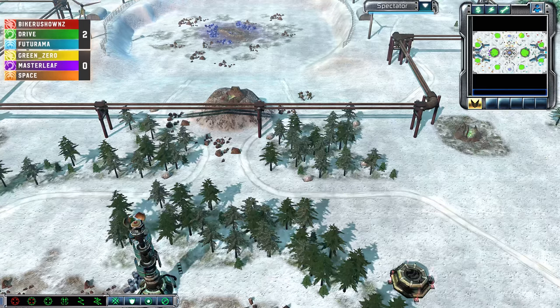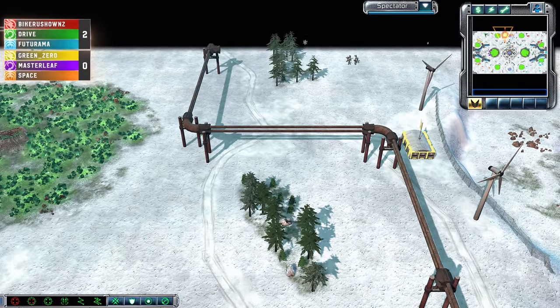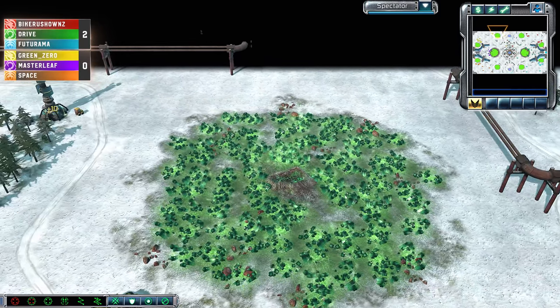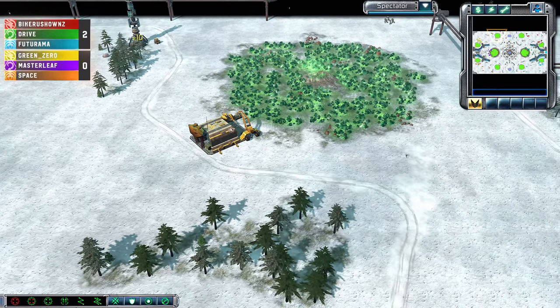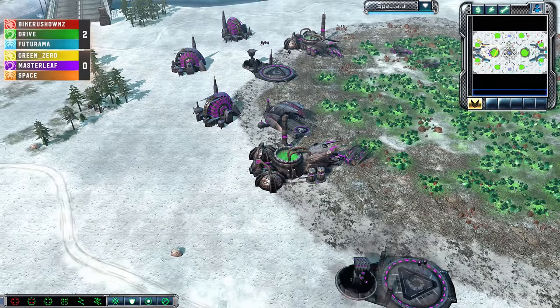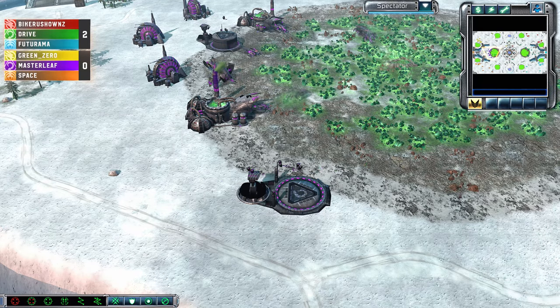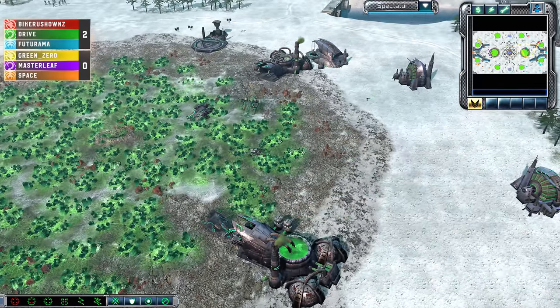We'll have to see if there are any shenanigans planned for this match. There haven't been, other than Drive's flame tanks, there really hasn't been anything rushy. There hasn't been anything cheesy. It's not been anything too out of the ordinary for this series so far. There haven't even been any, like, double War Factory all-ins or anything like that.